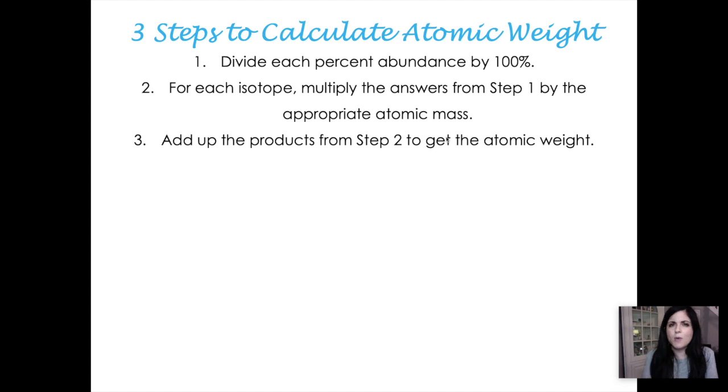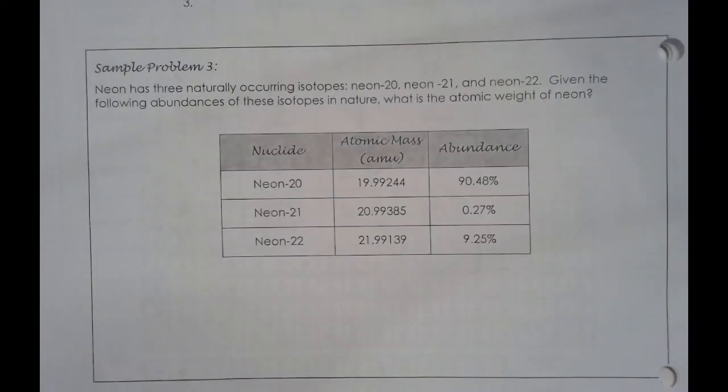And again, atomic weight, atomic mass, molar mass, they all kind of mean the same thing. I don't know why chemists like to have 80 different names for the same exact number, but unfortunately, that's the way it is. Let's go ahead and do an example.